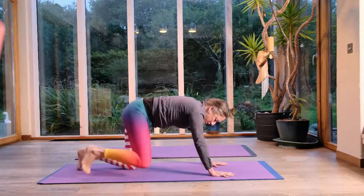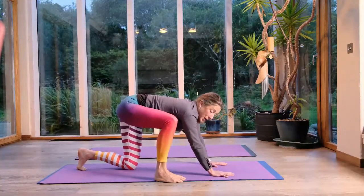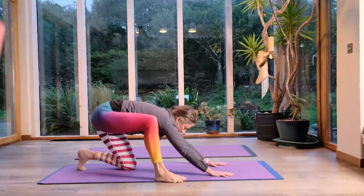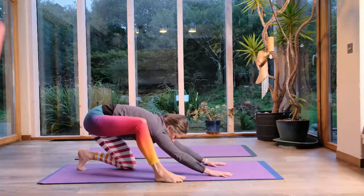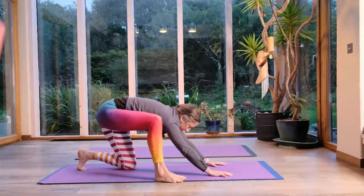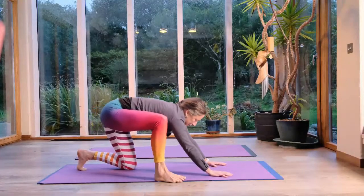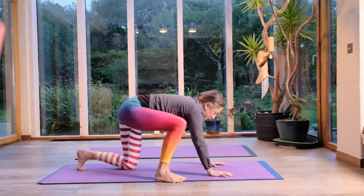Bring your right foot, we did this yesterday, bring your right foot so that it's halfway between where your right hand is and where your right knee was. And just rock forward and backwards. So now we're mobilizing into the hips, the rib cage. As you sit yourself back and then rock forward. You're not rocking beyond your shoulders, beyond your hands. So you're not traveling more forward. You're just coming to weight over your hands and then sit your bum back towards your heels. Weight over your hands. Sit your bum back towards your heels one more time.